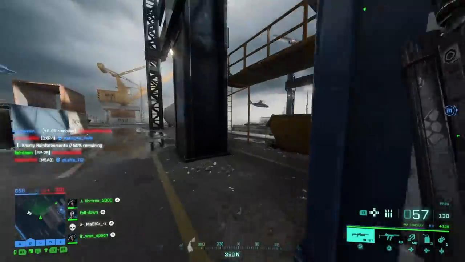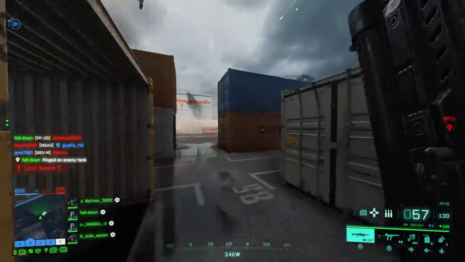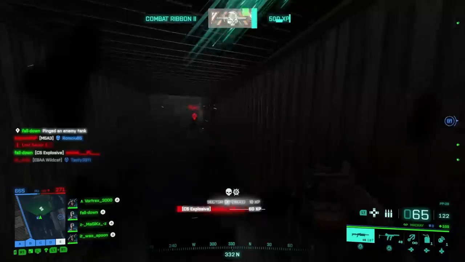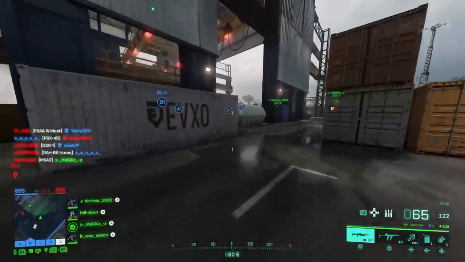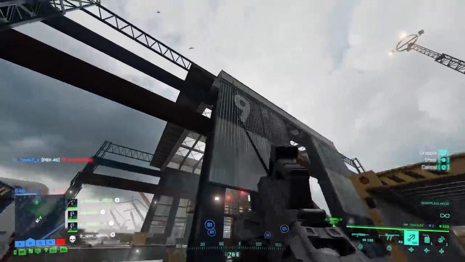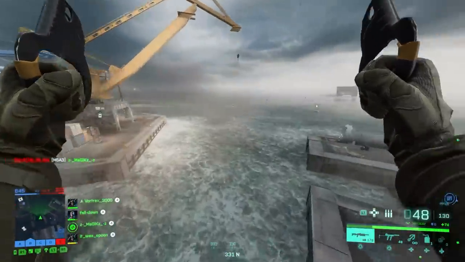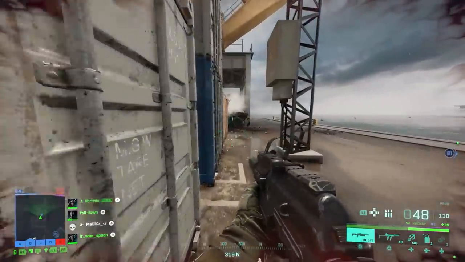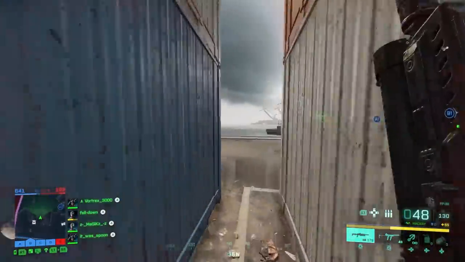Let's put on a suppressor, why not? There's a tank right there. I'm gonna destroy it with my... Oh, hello. Well, now I don't have enough C4 for the tank. For some reason, I knew he was gonna jump down. Let me get the hell out of here. No, he didn't die? There are two tanks?